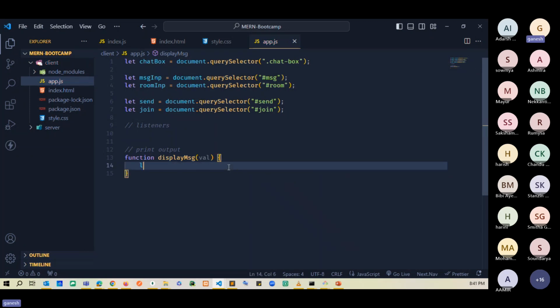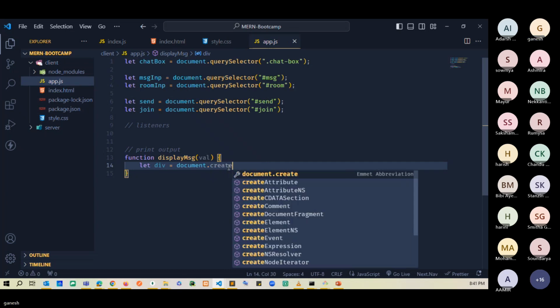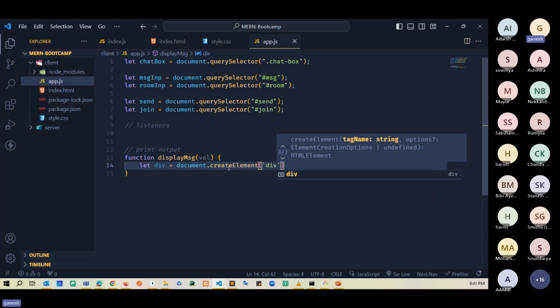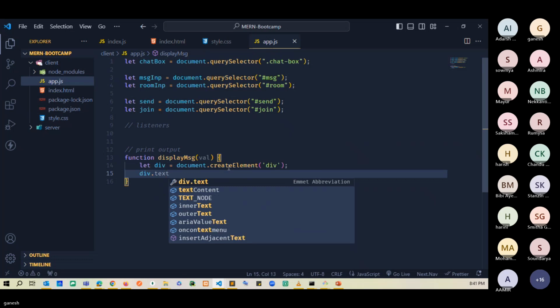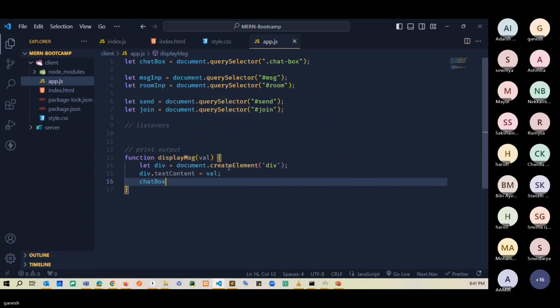So within that div chat box, we'll create another div using document dot create element. So we can call the text content, which is equivalent to the inner HTML. So we are inserting this value into this chat box. Chat box dot append child. So we can call the div.